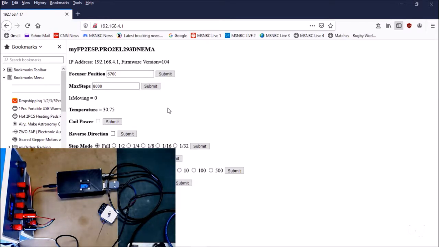Speed's a bit slow, but we're going to find mechanisms to speed that up shortly. But this is just to show you that it's working on a web server. And on the next refresh of the page, we should see position update to 6600, which it does, and is moving zero. So you can see that I'm controlling it via a web server quite happily. No issues. We don't have a halt button yet, which is something that I'll have to add before the firmware is finally released, but at least it is working.